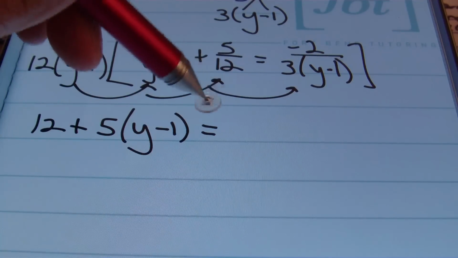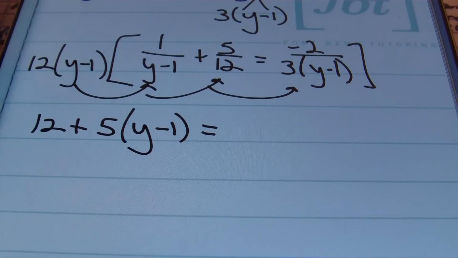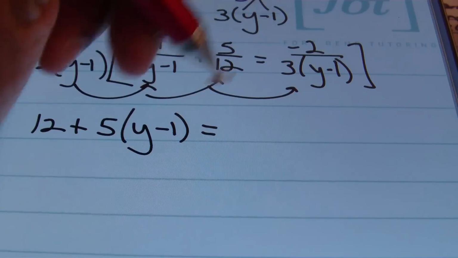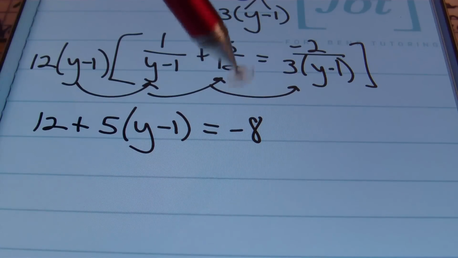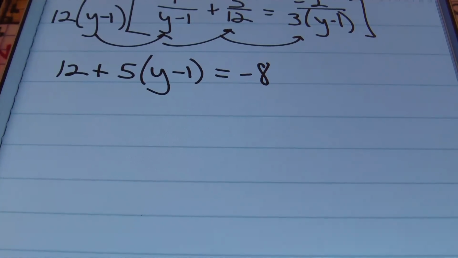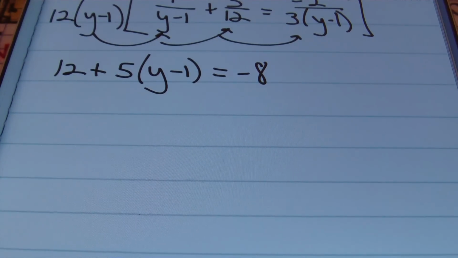This is going to then equal 12 times y minus 1 times negative 2 over 3 times the quantity of y minus 1. My y minus 1s will cancel out, and not only that, 3 goes into 12 4 times, and then 4 times negative 2 gives me negative 8. So when simplifying the product of 12 times y minus 1 times negative 2 over 3 times y minus 1, the y minus 1s cancel out, 3 goes into 12 4 times, and then you multiply that 4 times your numerator's negative 2 to end up with negative 8. I said all that to show that this equation, simplified without any fractions, is relatively easy now, right?